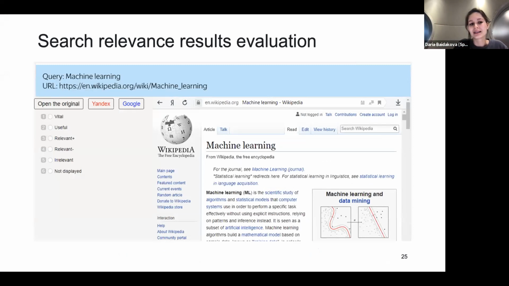So the first example that I wanted to show you is search relevance results. This is very common for all services that are using search. Whether it's a classical search or some website, like a magazine or e-commerce or anything else, all of them are using search. And whoever gets the most relevant search, that's where the users usually go. So that's how requesters try to get their search relevant, and they ask the performers to look at the query, to look at the results page, and indicate whether it's relevant or not, or even some more detailed things like useful or vital or something else. And that's how we work on search using crowdsourcing.